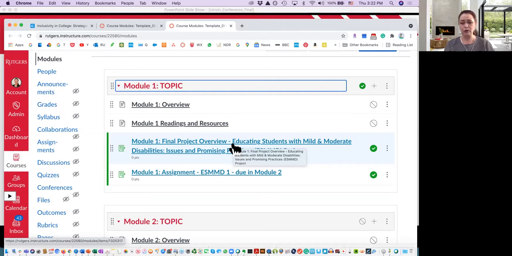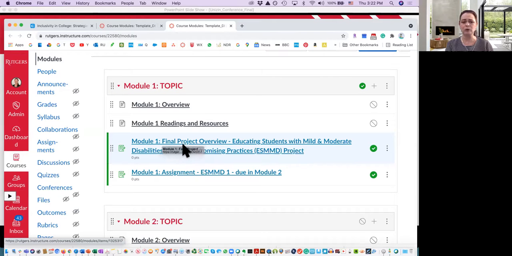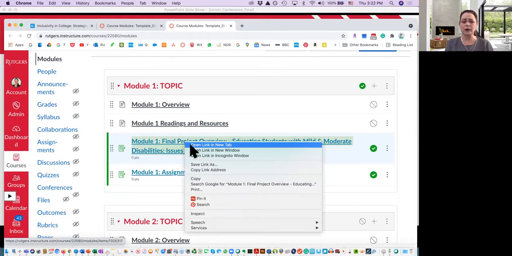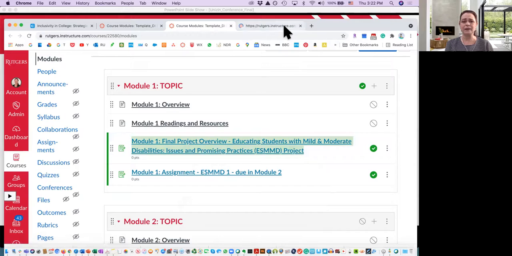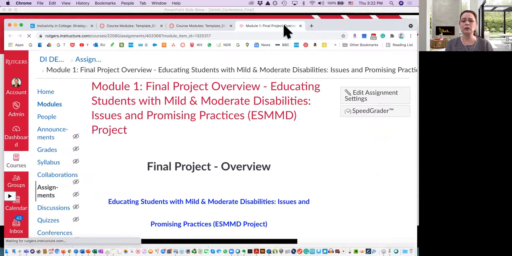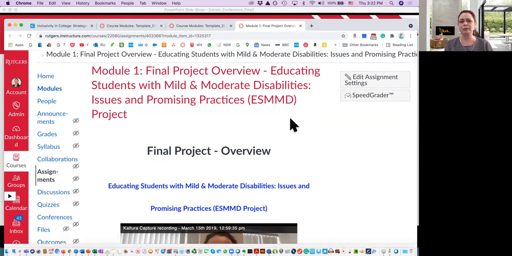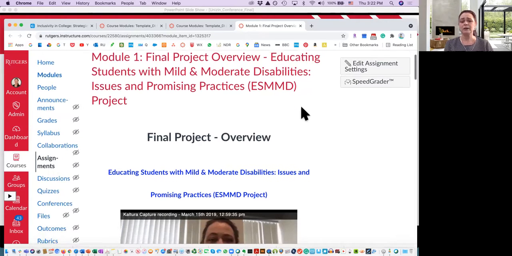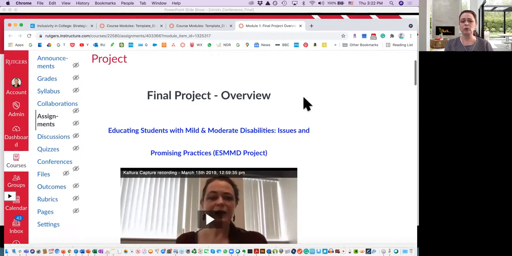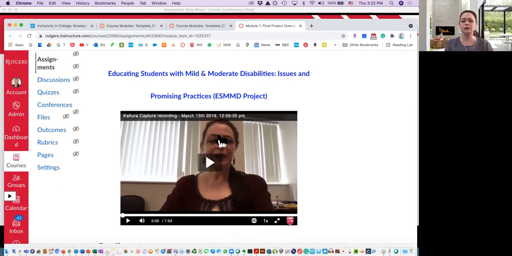And I would argue with you that yes, it actually would be very useful to do, because students would like to know what is ahead of them, what kind of work they would be required to do, and what would be the timeline and how we can organize that. So let's take a look at this initial overview. This cannot be very detailed because details will come at each stage. But this particular overview just explains the project in general, like I put a video together explaining the project.